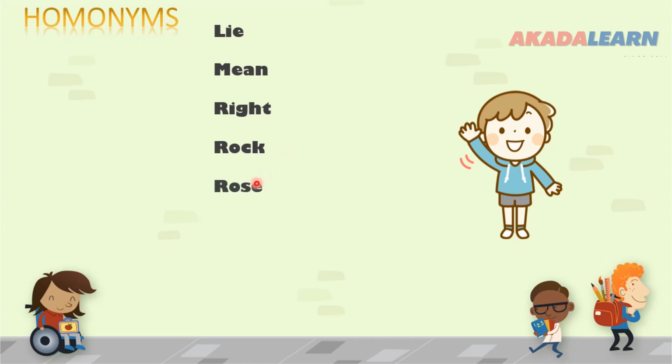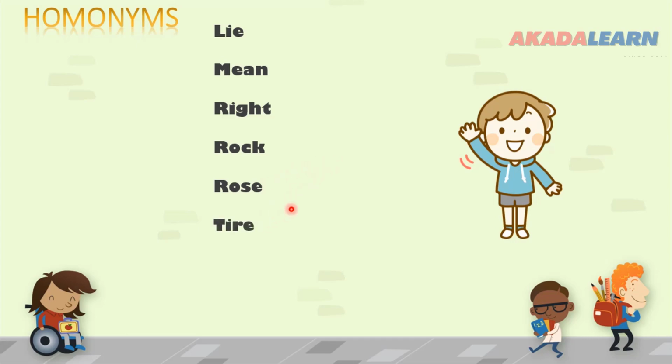Now let's go to rose. A rose is the name of a flower. A rose is a kind of flower or a type of flower. Then also rose is the past tense of rise. When you say I rose up or he rose again. So you see it has two meanings. One talks about getting up and the other one talks about a type of flower.